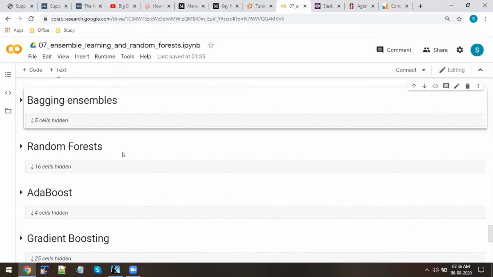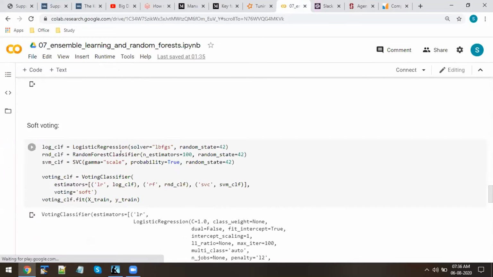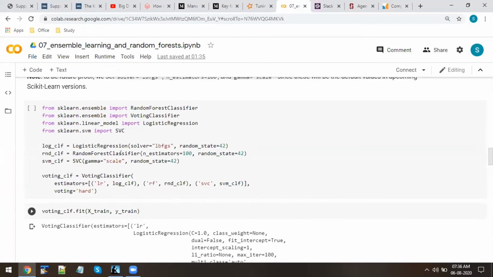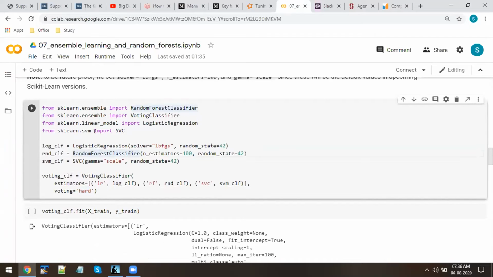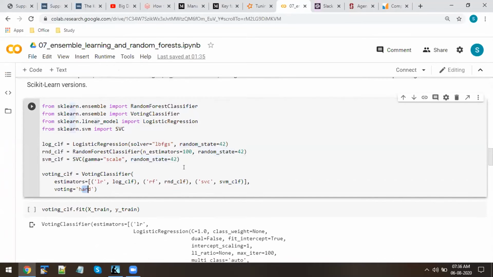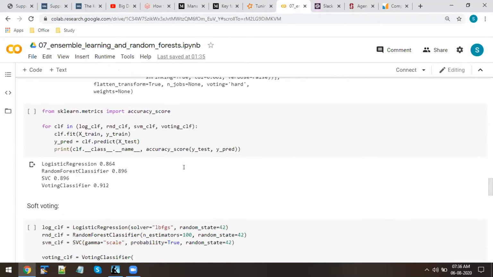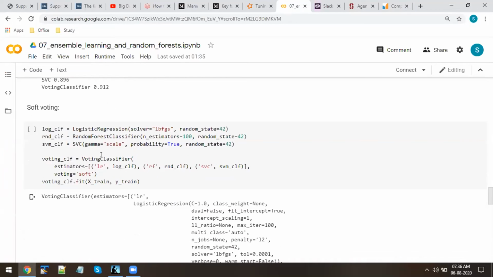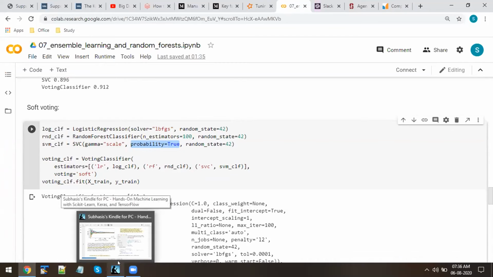Inside that, you can see this is for the hard voting classifier. This is voting hard. For the linear SVC, they are taking the SVC with gamma scale, the standard parameters. That's fine, and this is for the hard voting classifier. Now when they come up with the soft voting classifier, then along with the other parameters, they set probability. I see. So it can give a predict proba output. Right.